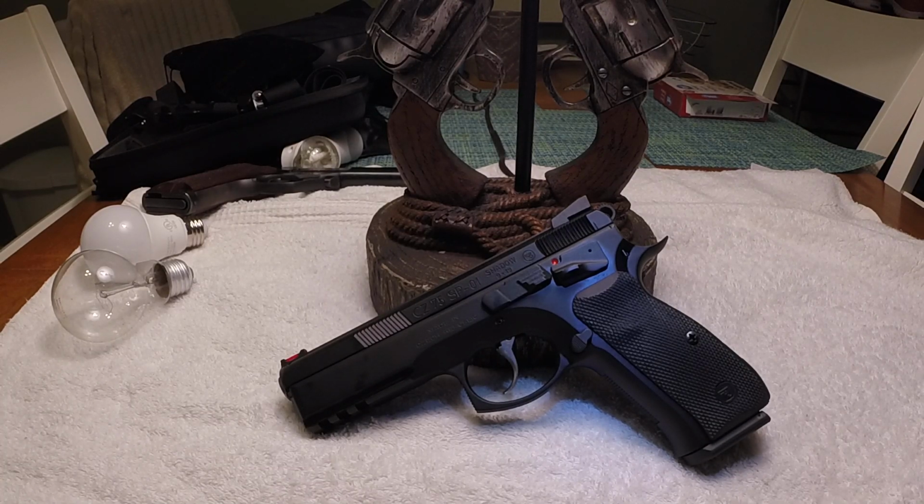So this is just a quick little video I'm doing to show my buddy my new CZ75 SP-01 Shadow 9mm pistol. It's quite a heavy pistol, but it's great for target shooting, and in Canada we can't carry handguns anyway, so there's no use in me having a light, compact firearm. We want something that's stable and right on the money for shooting. So this is what I chose.